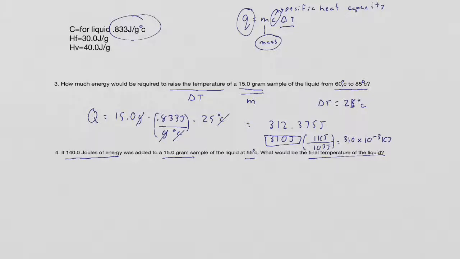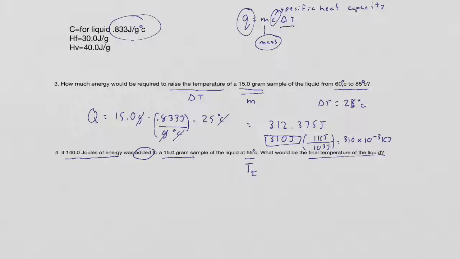What we have here is the initial temperature. I'm going to write TI here for the initial or the starting temperature. Now, since this is where you have to think, since you're adding heat, you can assume the temperature is going to go up. And by solving for delta T, you know how much it's going to go up by.